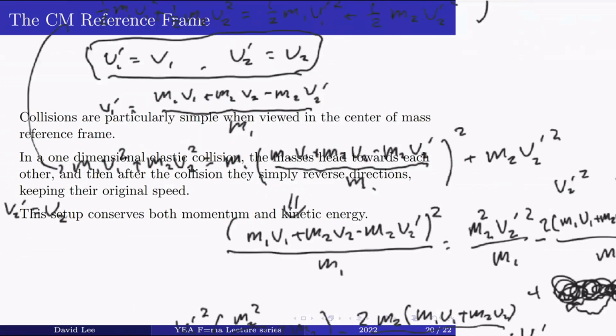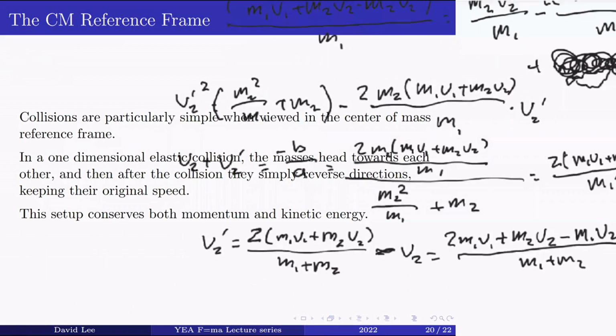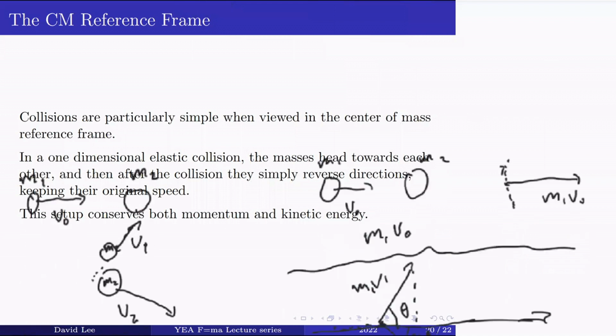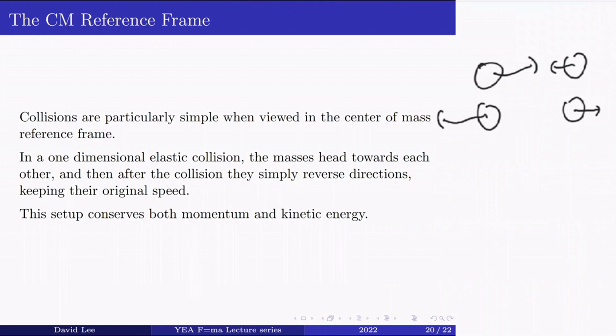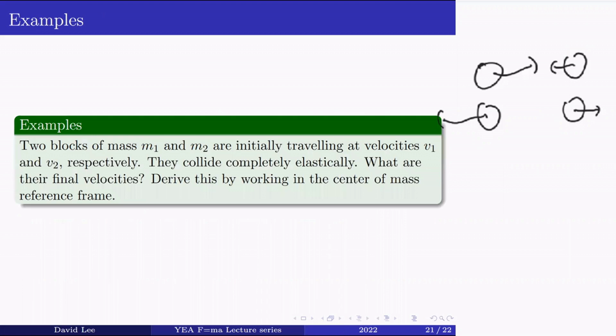If we go all the way up here, this is similar to the formula we saw. This is one nice way of explaining it, because if we just look at this setup, we can see that momentum and kinetic energy are conserved. And we can derive this by working in the center of mass frame. This is kind of what we saw earlier when the sum of the two roots ended up being something very nice in terms of the center of mass velocity.